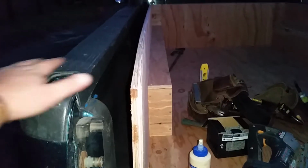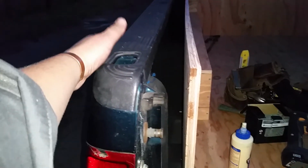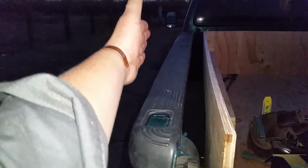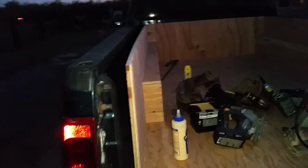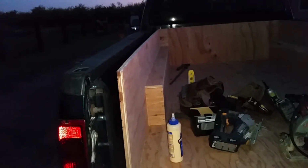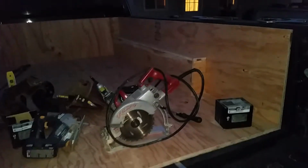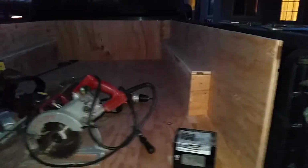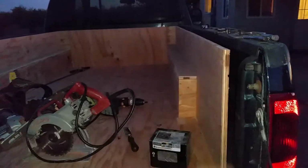What we're going to do now is we're going to take the width of the trailer and cut another piece that'll go from here to here, or the width of the camper rather, the outside of the camper being here, a piece that'll come into here, and then that camper shell will come down right onto it. This will create a shelf in there that will be nice for storing things. I'll make it have a little rail or some way of catching things so they don't fall off. And I found some ideas on Pinterest, of all things, for a bed that will expand and contract. I'll put on this side over here.